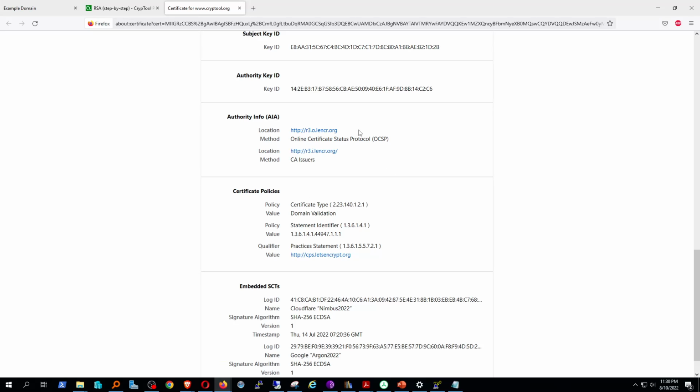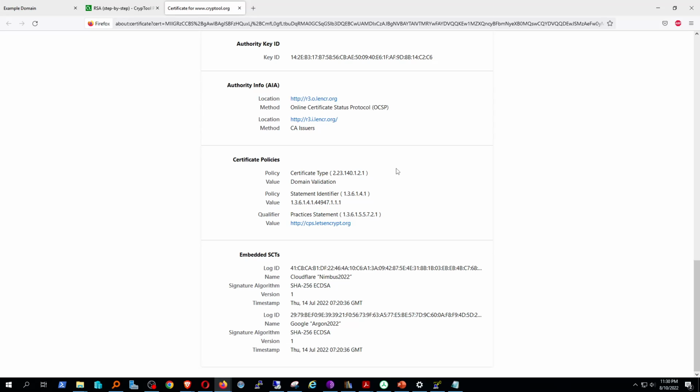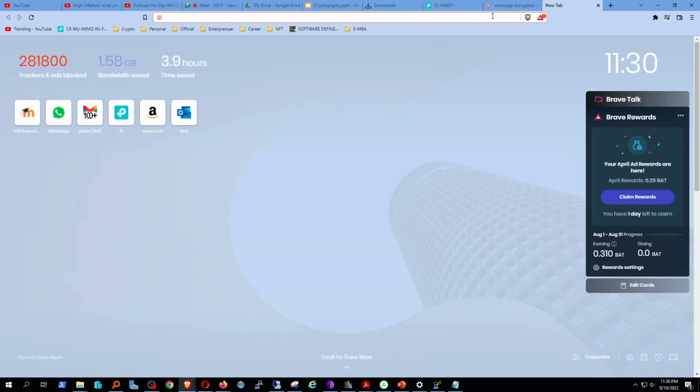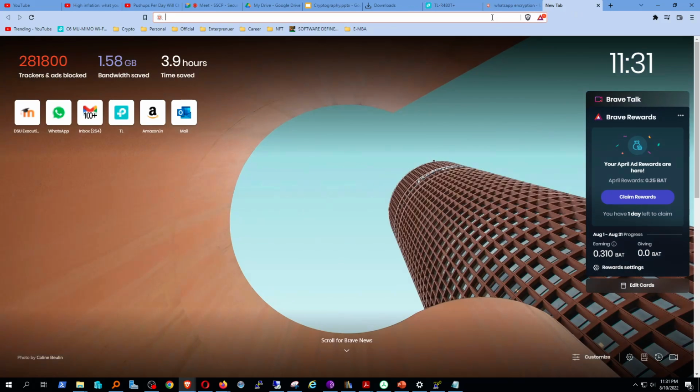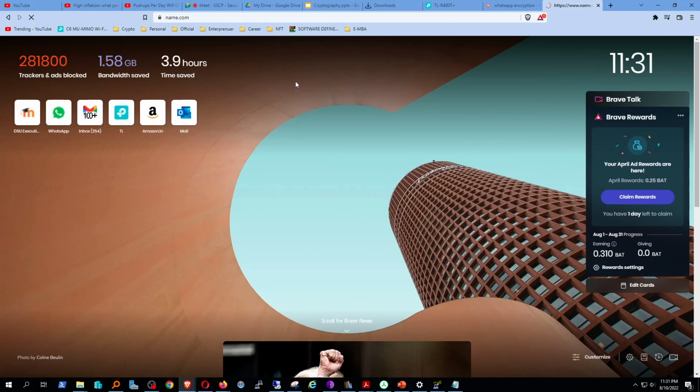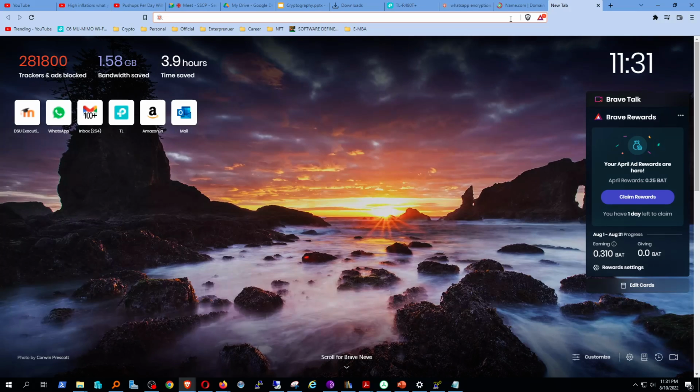He bought the keys from this authority. So if you are hosting any service or any server, people will see whether you have any SSL services.